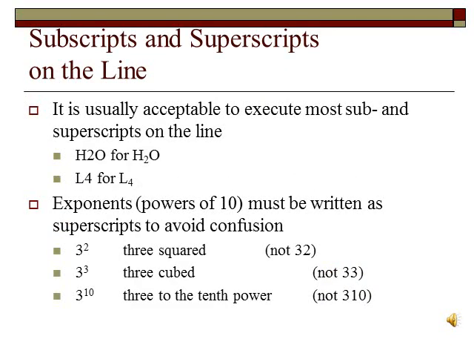Regarding numbers that have traditionally had some superscripts or subscripts in them, for the most part, it's perfectly acceptable to go ahead and execute those on the line, such as H2O. Traditionally, that 2 would be a subscript 2, but it's okay to go ahead and put it on the line. Or L4 for the lumbar 4 vertebra, L4 on the line versus L subscript 4. Either way is fine. Where we might run into some problems would be with our exponents, though, because if we don't have a superscript with our exponents of 10, it would be confusing, such as 3 squared would look like 32 if we didn't have that superscript.